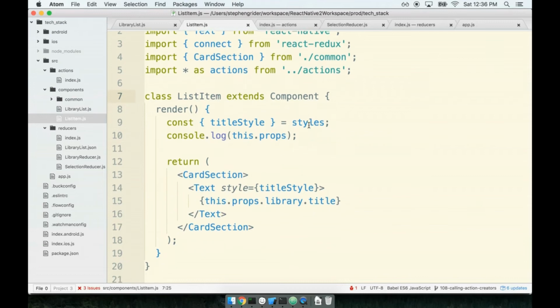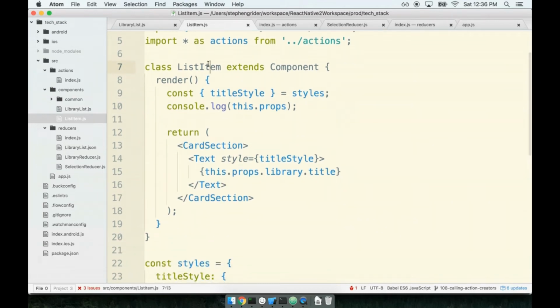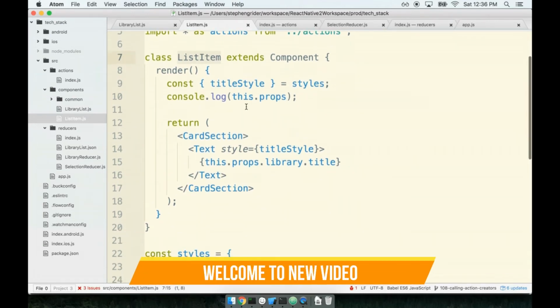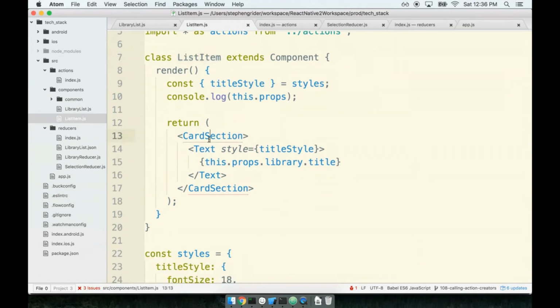In the last section, we wired up our action creator to the list item component. So we did run up a little bit short, as we didn't really have any component inside of here that was capable of receiving an onPress event. So we did not really have any way to make sure that we could actually call that action creator when a user tapped on the row. For that, we're going to need to import a touchable component.